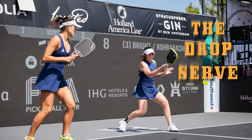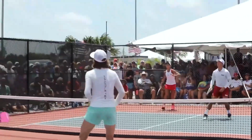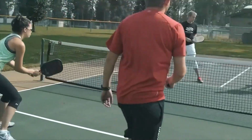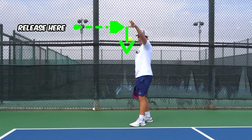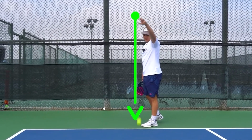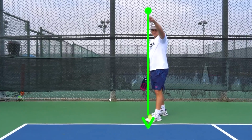Another rule I want to go over is the drop serve. This one's a bit different from your volley serve. With the drop serve, forget about worrying over paddle angle or how high you hit the ball. In fact, forget about worrying, period. Worrying gives you wrinkles and disgusting farts. The main thing to keep in mind in terms of a drop serve is how you drop that ball. You can't be throwing it down to get a mega bounce, that's a no-go. Just let it fall naturally using good old gravity. To get a decent bounce, try releasing it from a higher point. But remember, gentle drop, people.